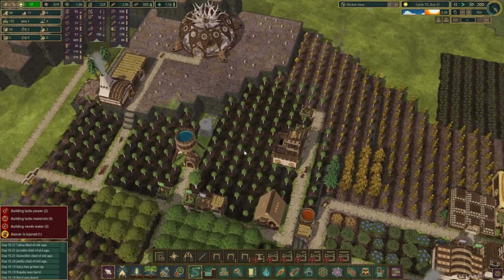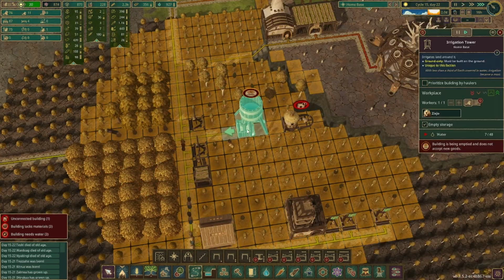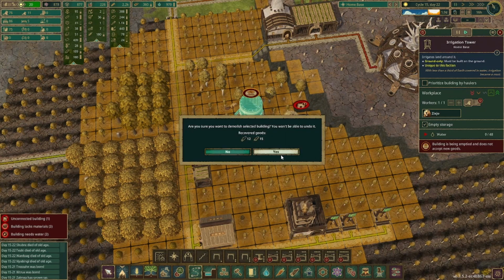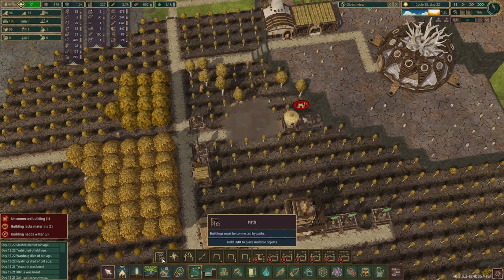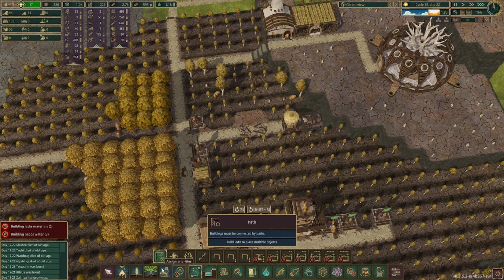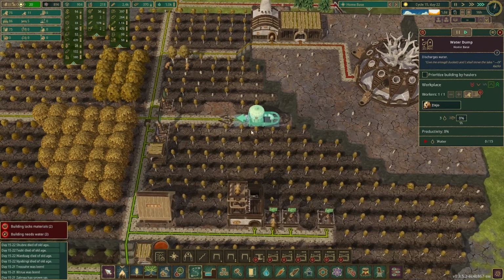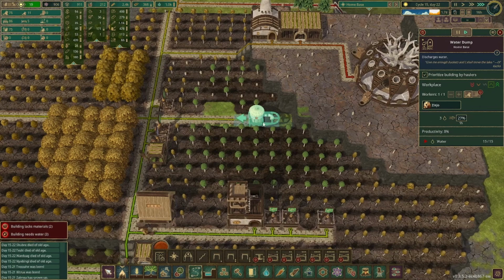Interesting, okay. So I'm gonna empty the storage because I don't wanna waste the water. And then now that it's emptied, I'm gonna delete it. And then we're gonna path to here. Why did it delete the trees? What the heck? Okay, we're pathing in there. We have someone in here. He's gonna run in. Prioritize building by haulers. We gotta get him some water.